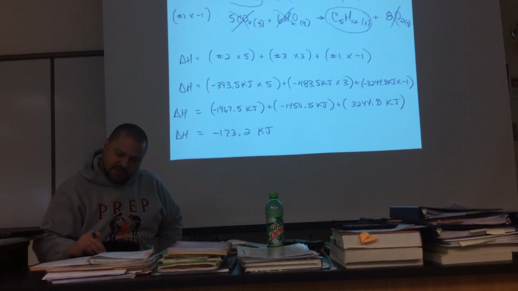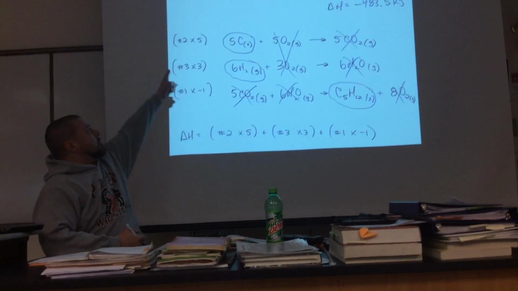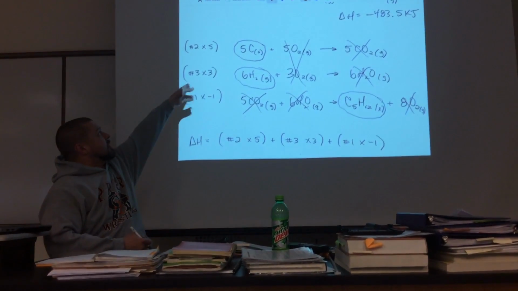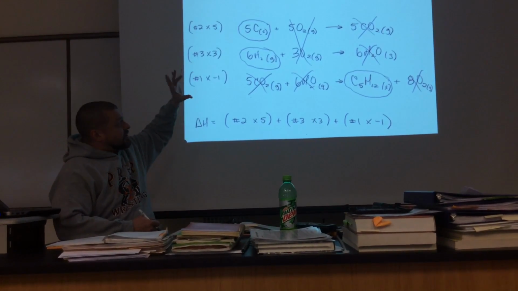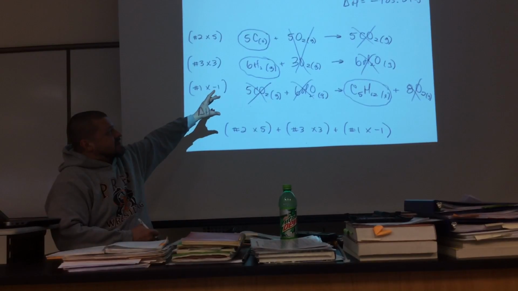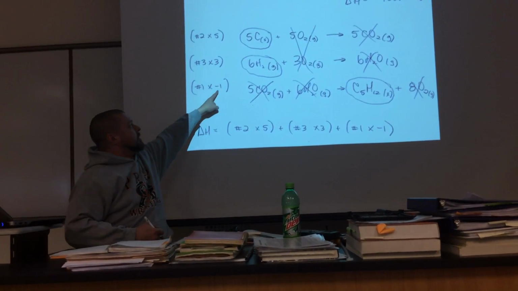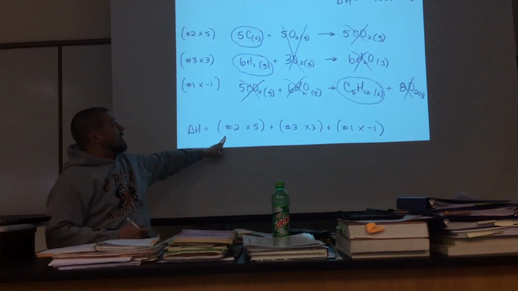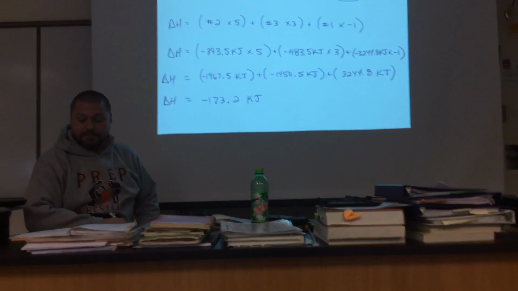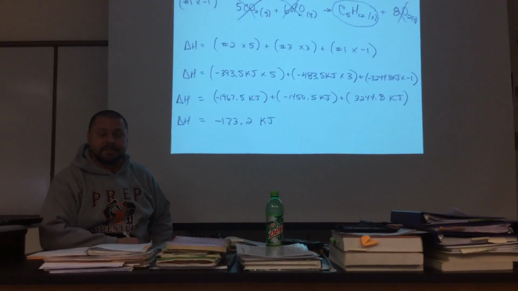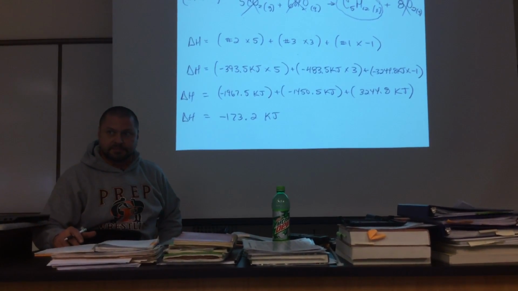Okay. And so keep track of what you're doing here, what I'm multiplying each equation by. Remember, you're going to multiply it by a number that gives the right coefficient. And then the sign, it's positive if you're going to leave it with reactants on the reactant side, products on the product side. If you're going to flip it around, negative. Then I like to write down what I got, and then I sum everything up. So we all good there?